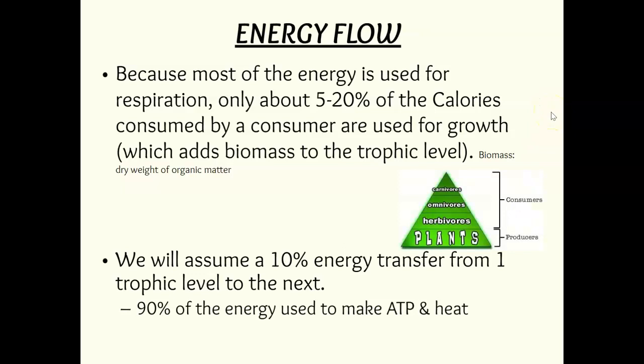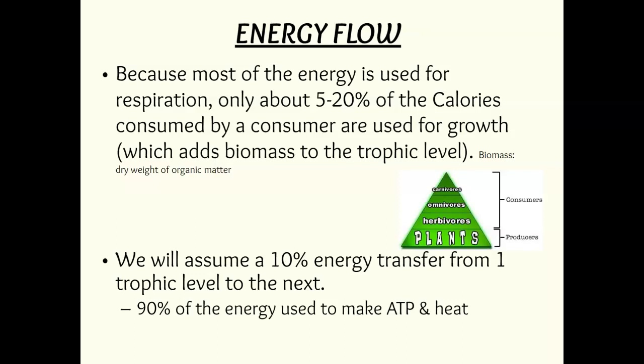So even though an organism has all this energy inside of them, they typically use most of that energy for themselves, right, through cellular respiration. And so ultimately, they're going to use about 95 to 80% of that energy for themselves, which means only what's left over after that can potentially be passed on to the next trophic level. So on average, that's going to be about 5 to 20% that gets passed on to the next trophic level. The organism has already used a lot of that energy for itself.